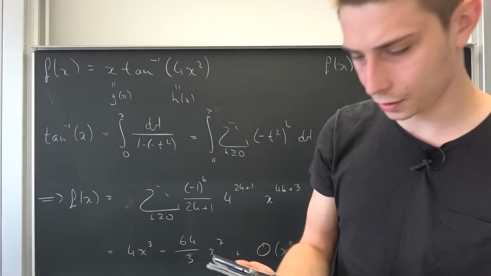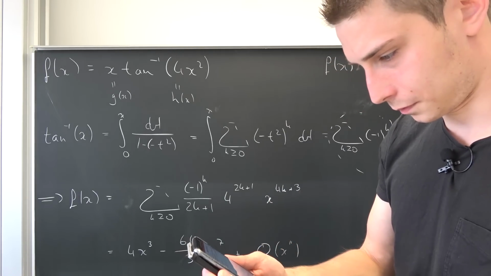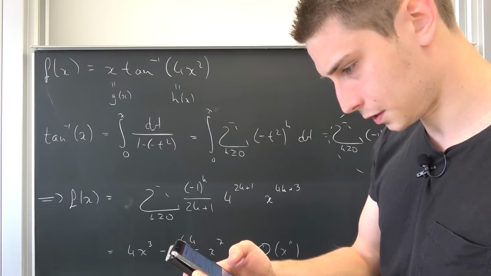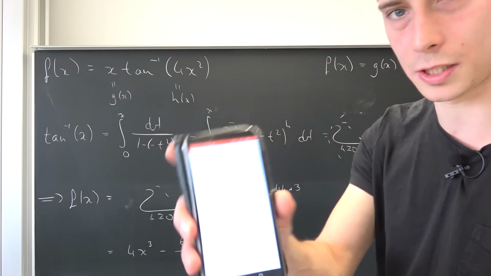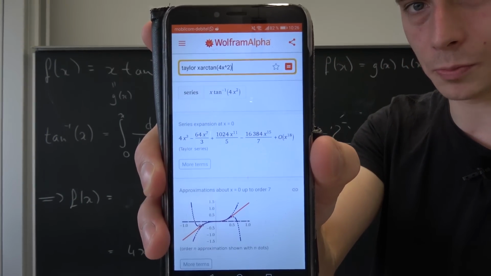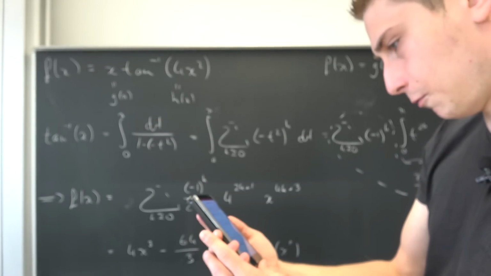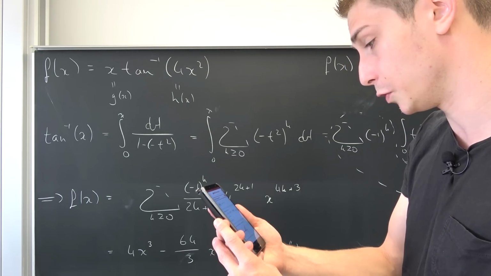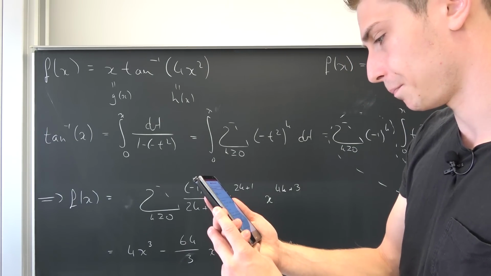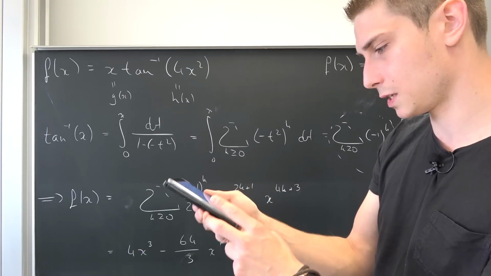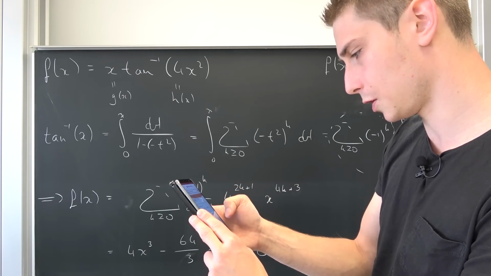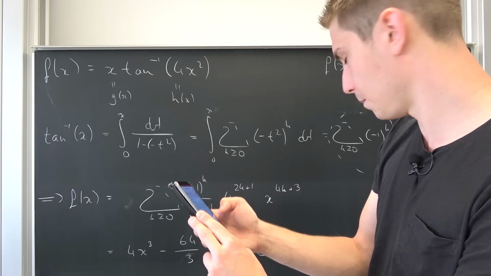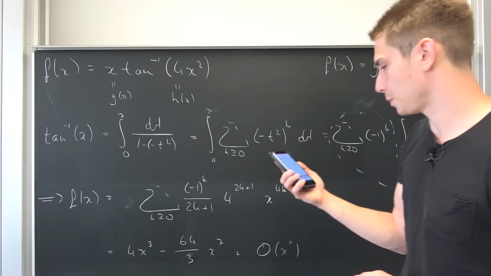It's working. It doesn't really give me a closed form at the moment, so this is what it looks like. I hope you can see it. And 4 times x to the third power, -64x to the 7th power over 3, and so on. Yeah, it goes on 2 times further, but that's it. Computation timed out. But this should be right.